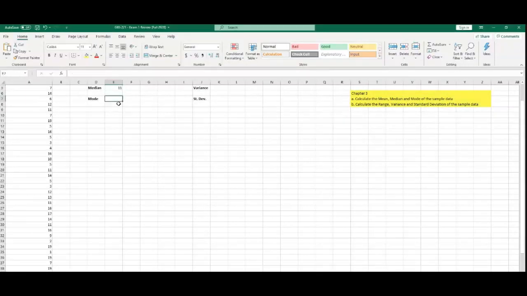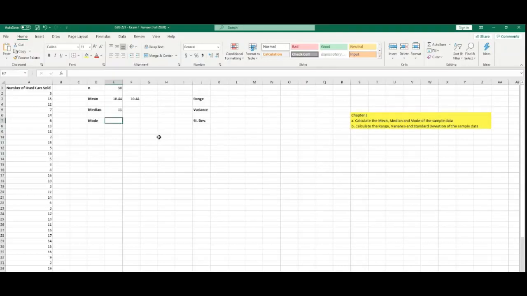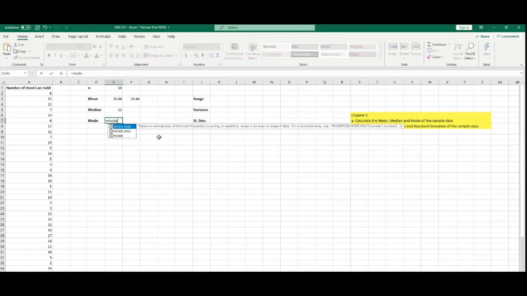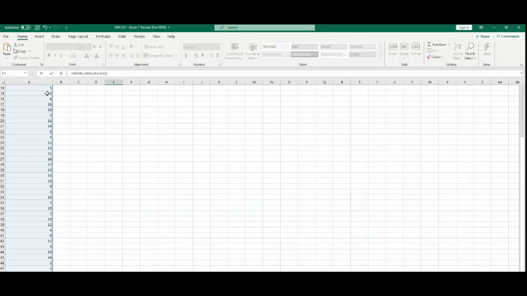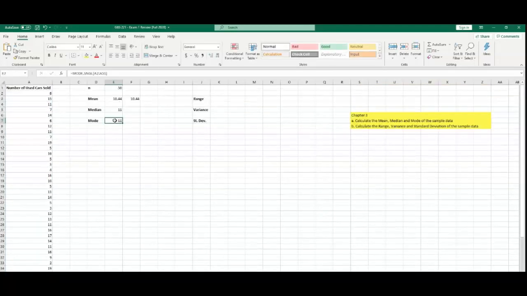Now mode is a little tricky here. Mode is which number appears most often, right? So sometimes you're going to have one mode. Other times in data, you could have multiple. So if we just assume that there's one single mode here, and we use the mode.sngl function for just a singular mode, select all of our data, we come back with an answer, right?